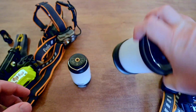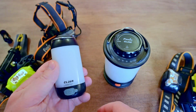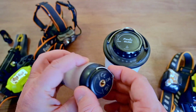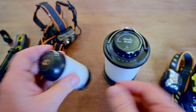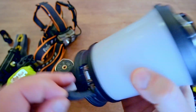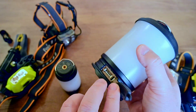The lanterns. The CL30R, which is this big guy here, and the CL26R. This one is about 60 bucks. It's got a tripod port on it, where you can screw it on a tripod. And this one also has it. This one takes 3 of those Chinese batteries, and it charges with a USB micro port, but it's also got a port on it where you can charge other devices if you need to.